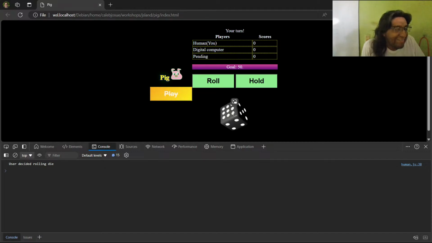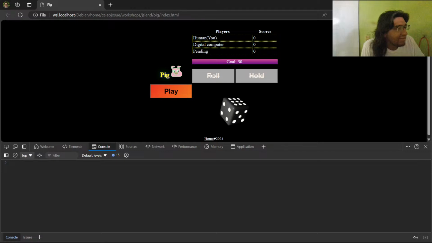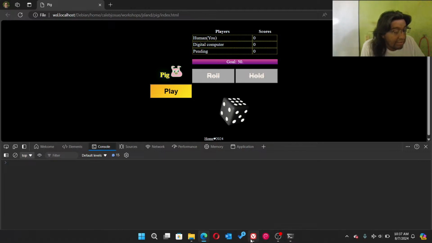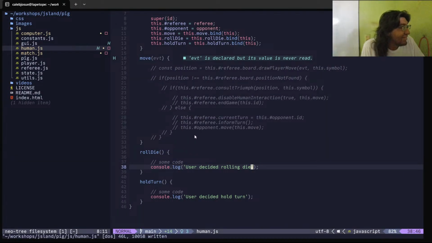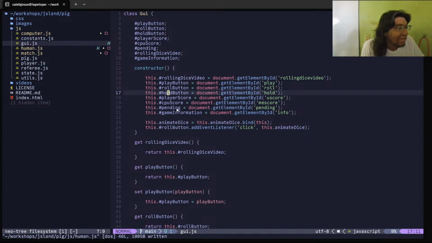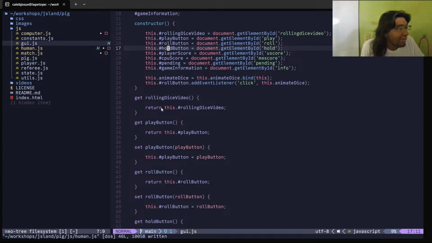Now, how did this thing happen? It seems like this button had something already. I remember when setting up this thing at the beginning.